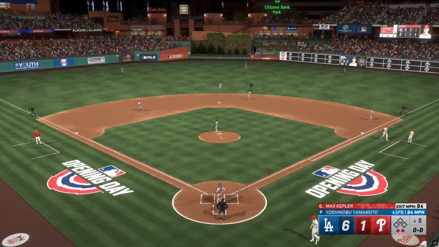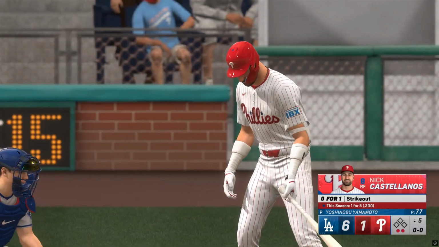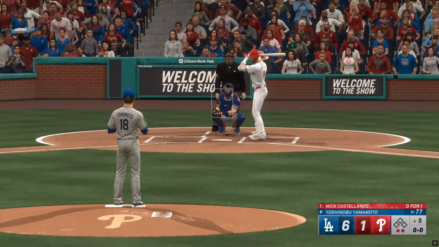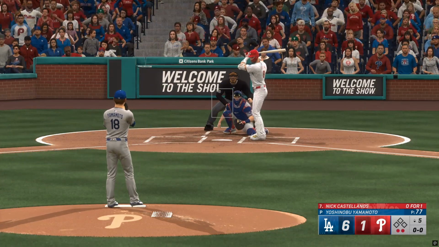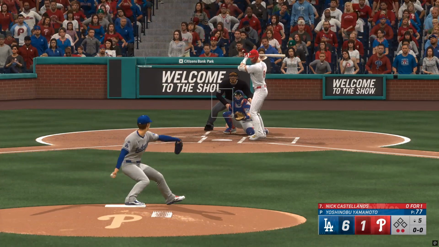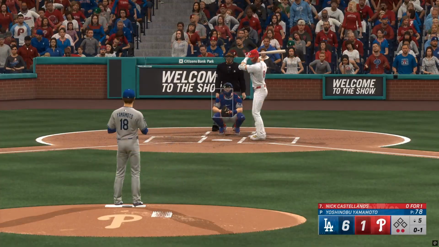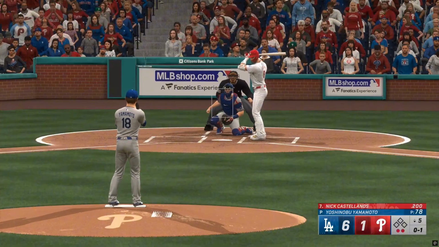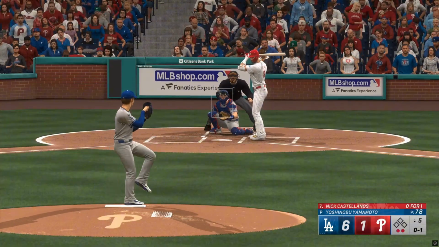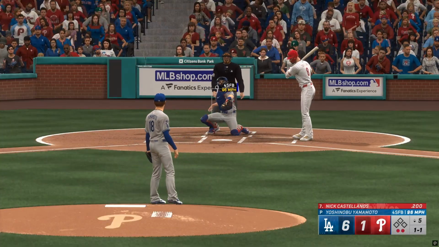Now batting, right fielder Nick Castellanos. Two outs, bases empty. Castellanos struck out swinging his first time. That pitch gets the corner. That's strike 1. 0-1. And that's a little bit high. Ball.